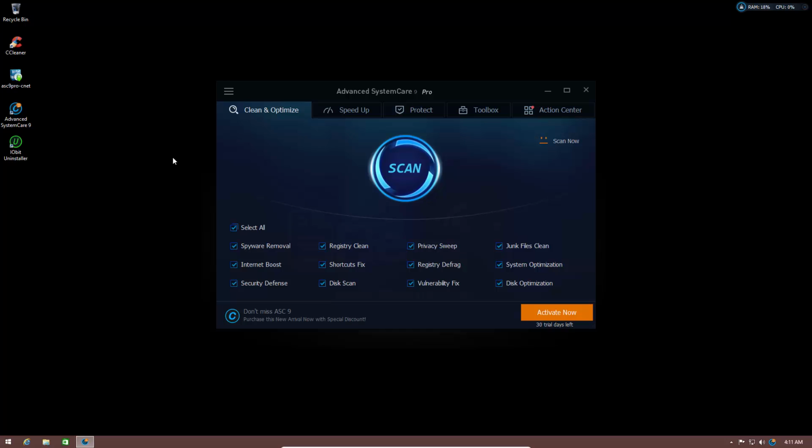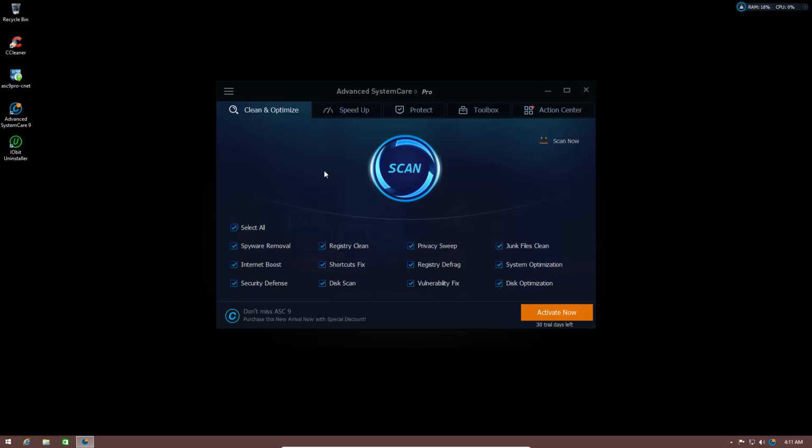And it's very much geared towards the novice users, and that's again a recurring theme that we're going to see. Novice users will probably like this product, but advanced users may not find all the control and all the information that they're looking for in a maintenance utility. So let us get started.